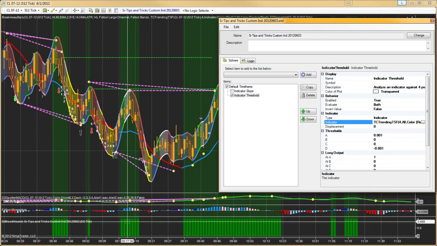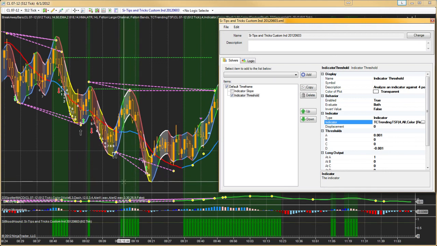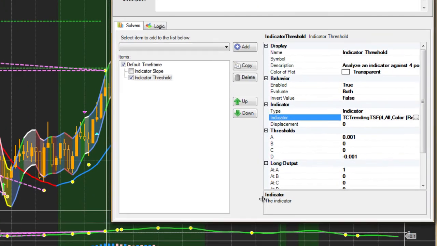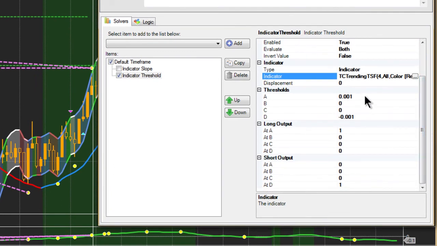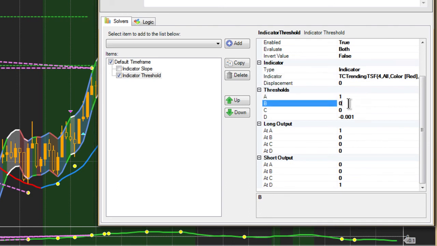I'm getting a long output from BloodHound. Now, because this is a bool series, in programming language, essentially a 1 is true and a 0 is false. In other words, 1 is on, 0 is off, on being true, off being false.